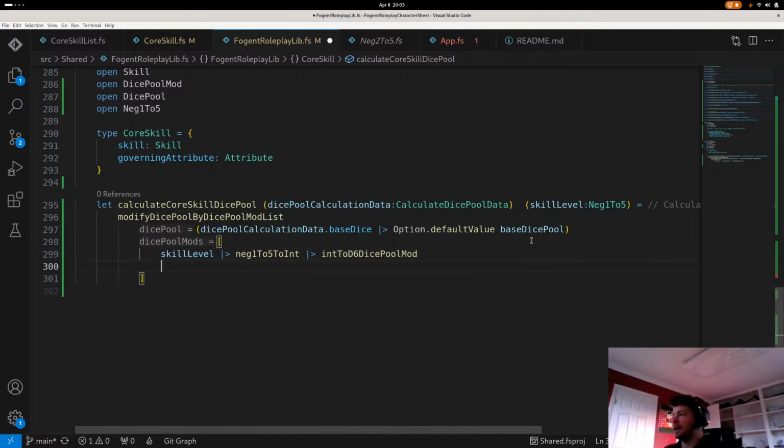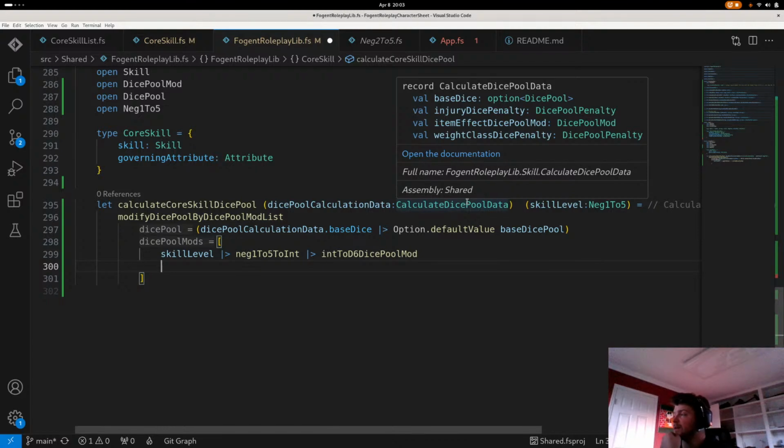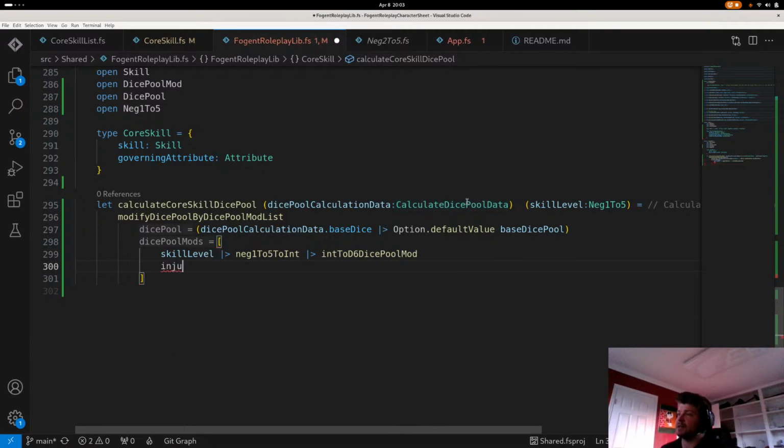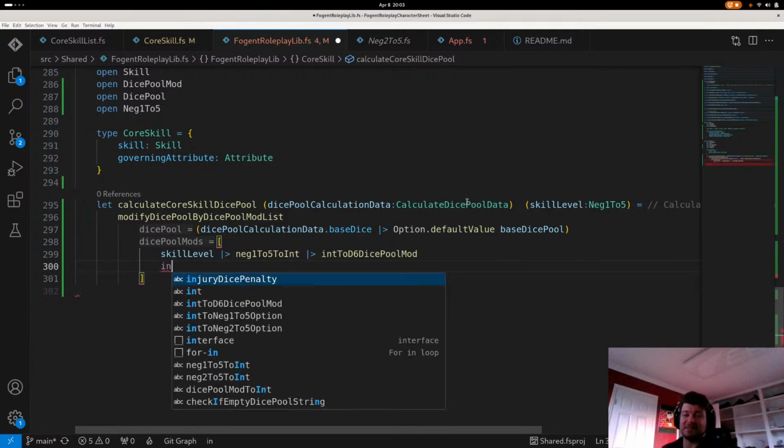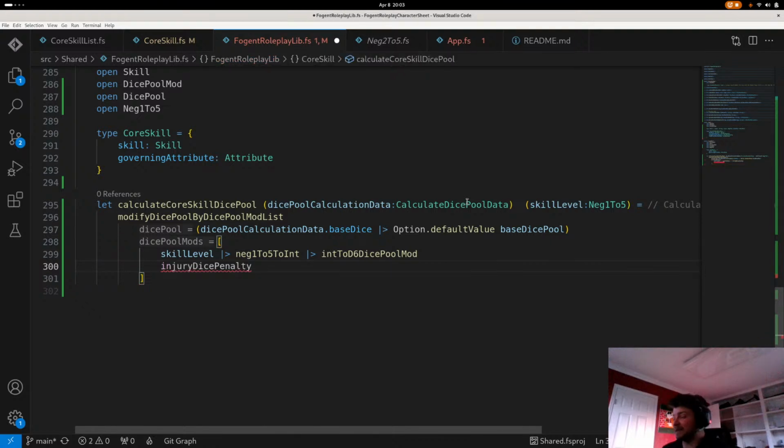Then we can go ahead and do the various different things inside of calculate dice pool data here. So we can do the injury dice pool penalty. We can say injury, and I love how clean F sharp is here with this.